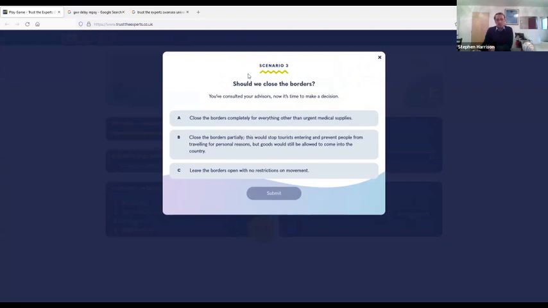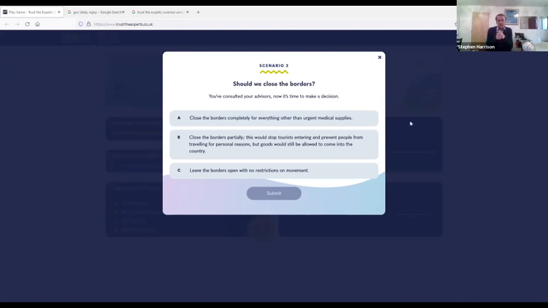So what I'm doing now is launching a poll. You'll see here that there are 4 options. That's just for something in a second, but obviously just use options 1, 2, and 3. So, choose which one you think we should do. Should we close the borders completely? That's option 1. Should we close the borders partially? That's option 2. Should we leave the borders open? That's option 3. Okay, and once you've voted, just in the chat, just type one line why you've chosen that option.